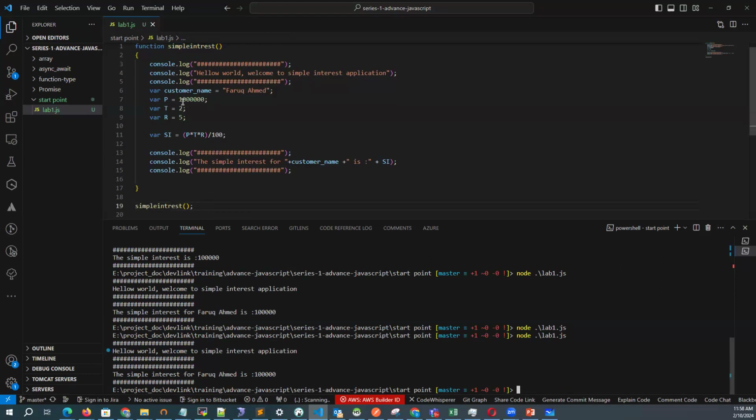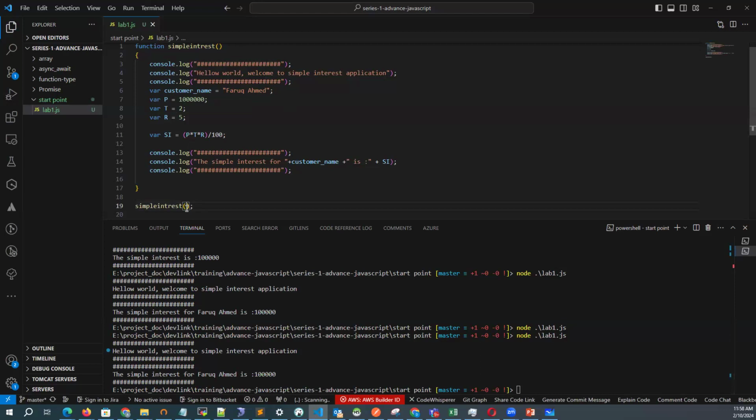I don't want to go and be editing this function. And then I have their principal, I have their time, I have their rate. I can pass it as a kind of parameter. Parameter means like when you are sending, let's say you are sending an envelope to somebody, you are sending a message to someone, you put something in the envelope.